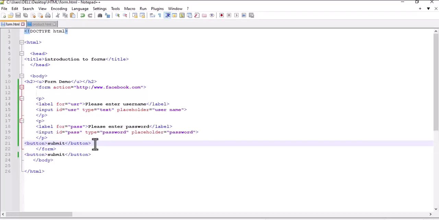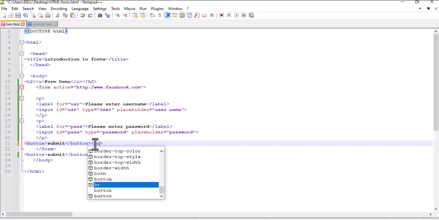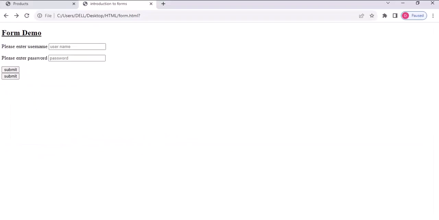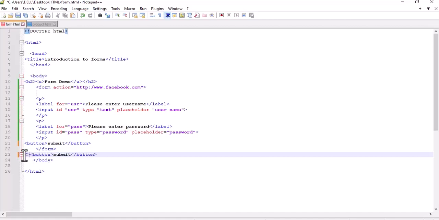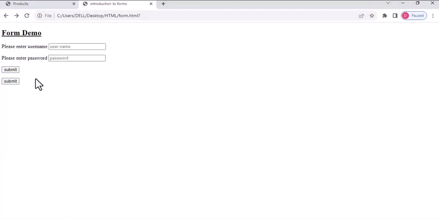After that, if we put a break, or take it in a separate paragraph, for example P and then P, now there is a little distance, and the outside button will not generate any action, while the inside one will generate the particular action.